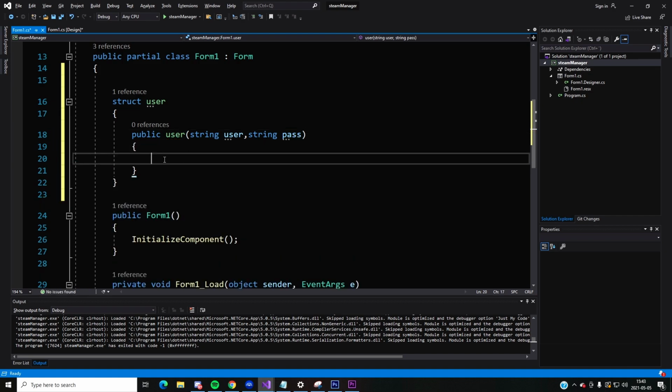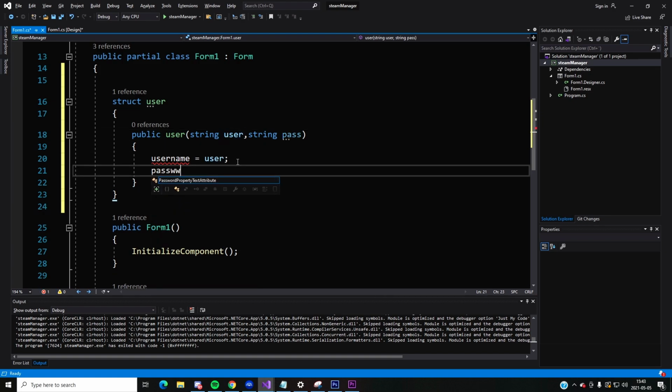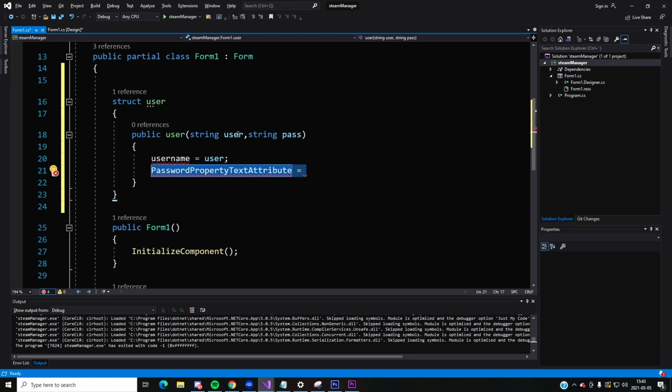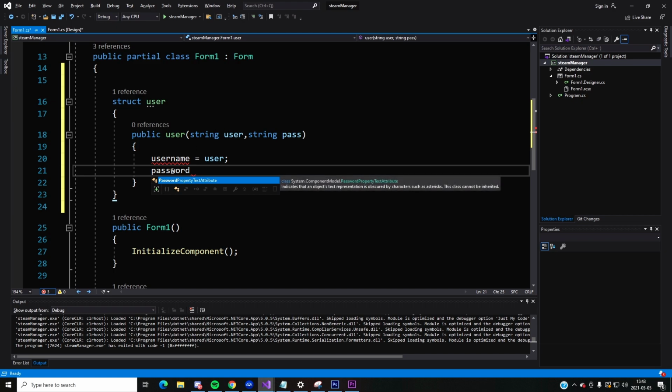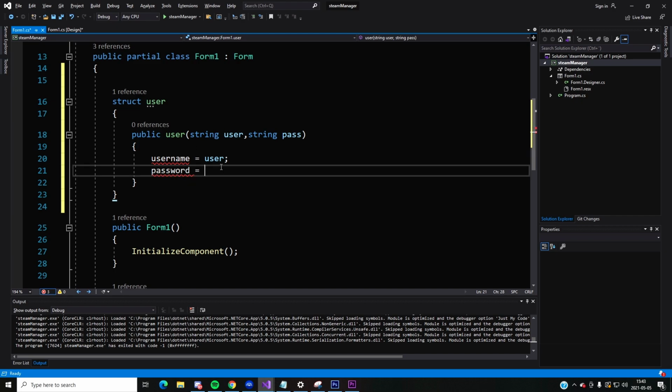Curly brackets on that, and we'll make the username, so this is a different variable, equal to user, which we added in, and password equals pass.